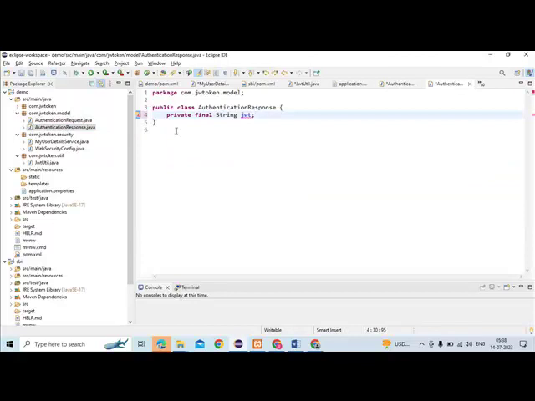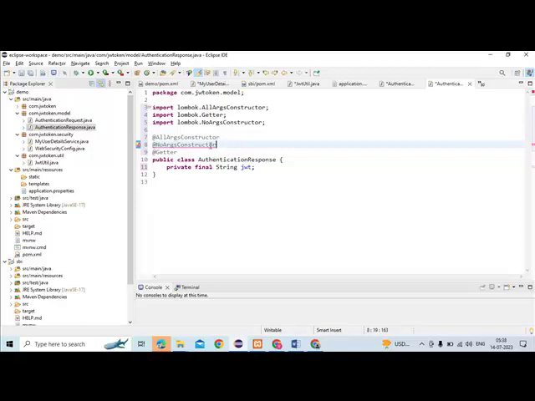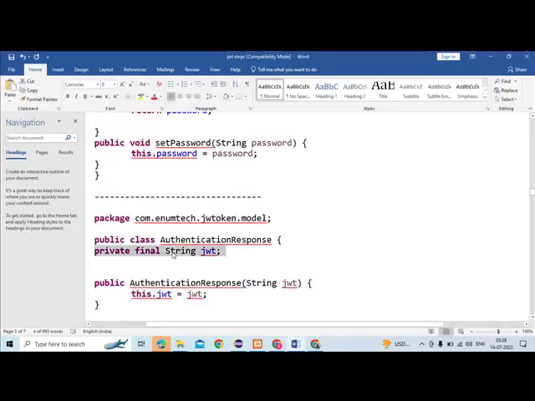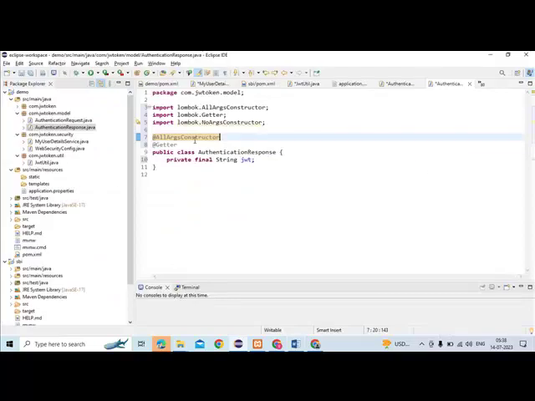But here you don't need the setters. Setter is not needed over here. Why? Because we are setting, and as it is final, we will not require the no arg constructor also. Control Shift O. Why is the no-arg constructor not needed? Final cannot be modified from here, no? So no need for the no arg constructor. So what we require over here is the all args constructor and the getter, right? So all arg constructor and getter.